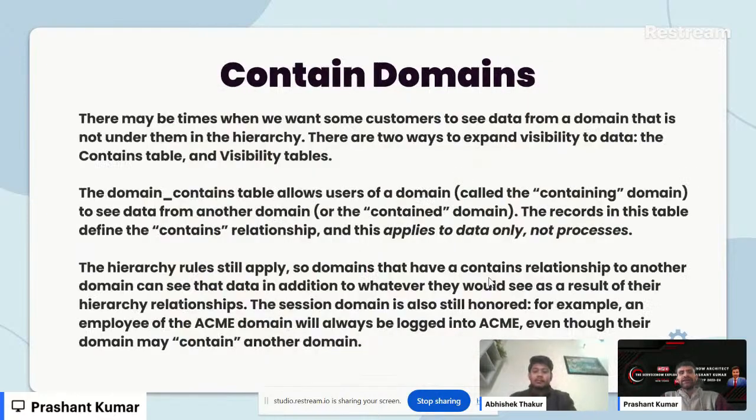Now we were talking about how we can see the data from one domain to another domain. There are two ways to view data under domain separation: contains domains and visibility domains.